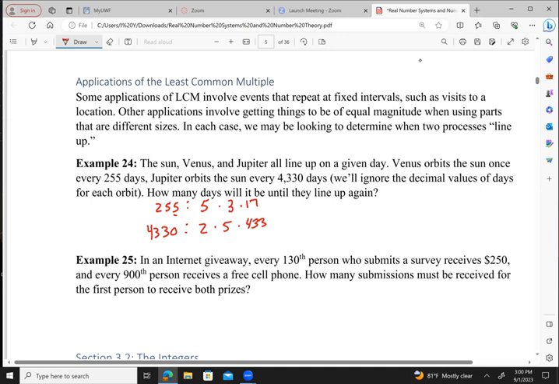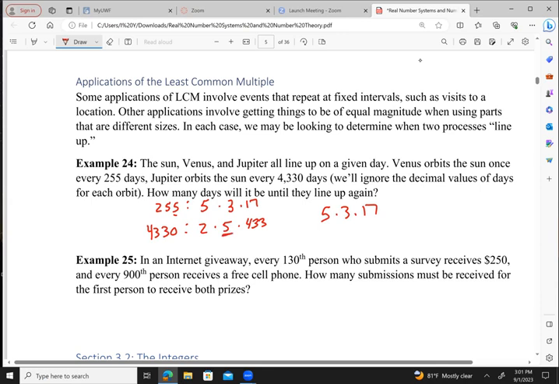433 divided by 17. And as you do this more and more, you'll realize what numbers you need to look at. They're the prime numbers. 433 divided by 19, nope. And that gets me to where I need to be to show that it's not going to have any further factorization. So I take this 5 and 3 and 17.